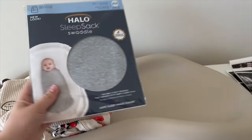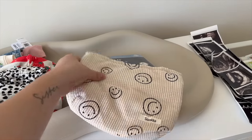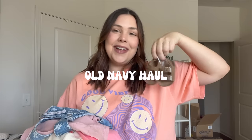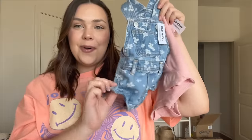I need to wash all of this stuff. I got this cute little Amazon bag to hold toiletries for my hospital bag and probably also the diaper bag. Then I have a bunch of Old Navy clothes — the first things I saw when I opened the package. I am obsessed with these little baby Birkenstocks. And this adorable little denim overall set — well, I bought the onesie separately and figured it would look really cute underneath these overalls. They're like a little bubble overall, and they have it with a flower print and then plain.